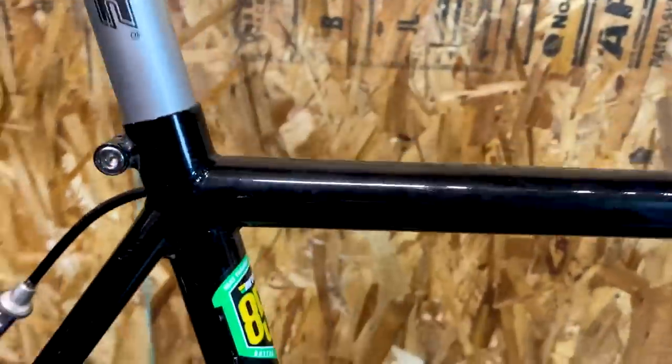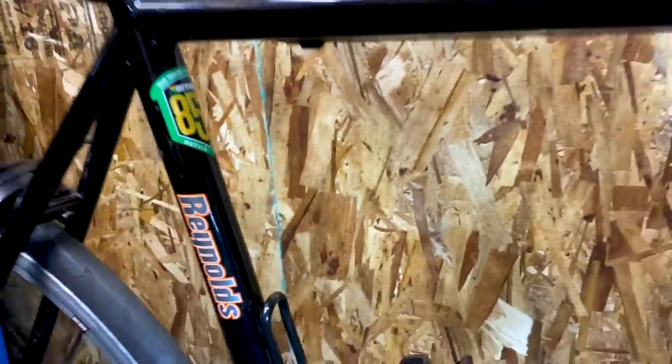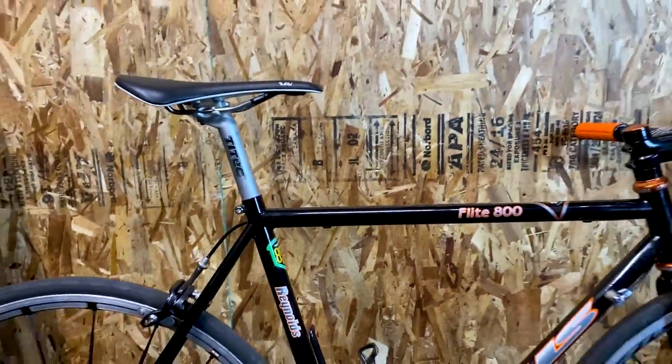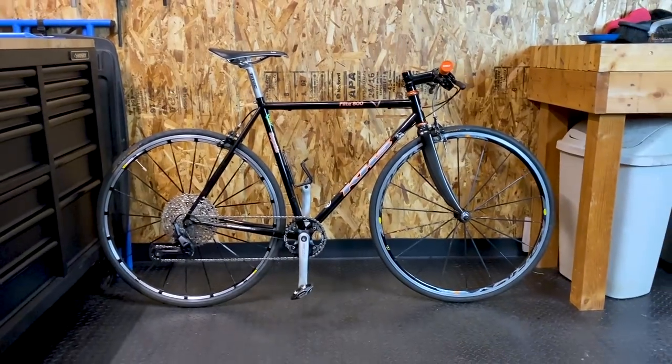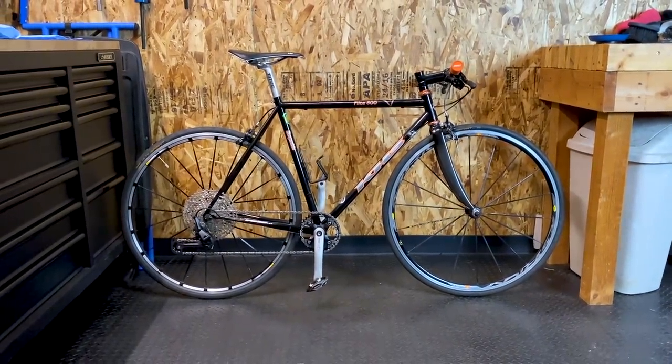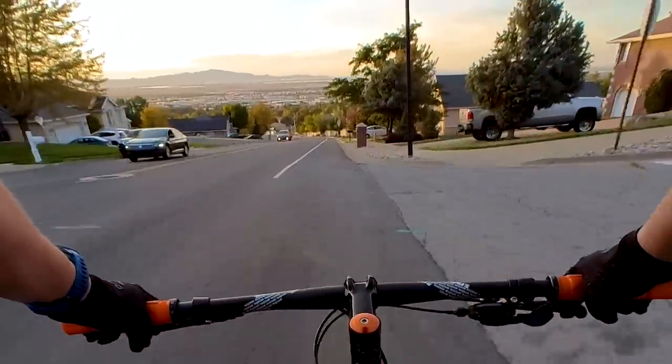It's awesome. And that 11 to 51 rear cassette saves my lungs on the climbs on the way home. This thing rocks. It's fast. I could probably put even bigger than the 38 chainring that I put in the front. It's awesome. And it rips fast.